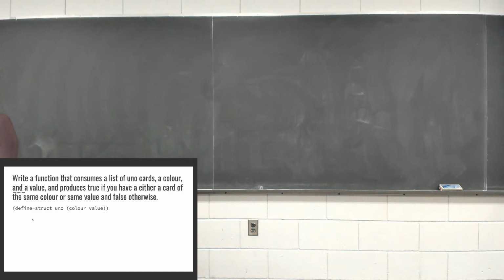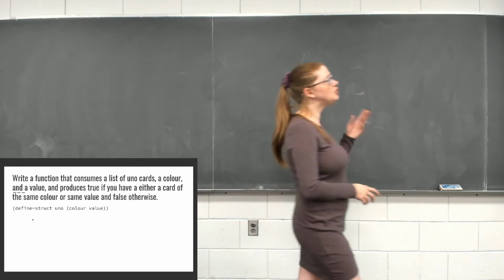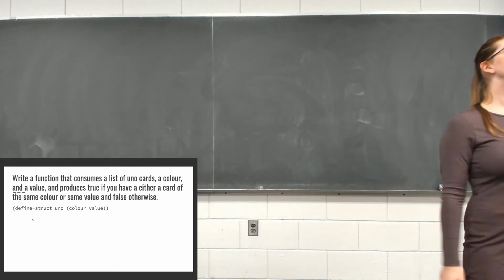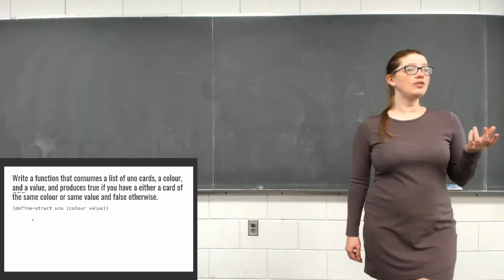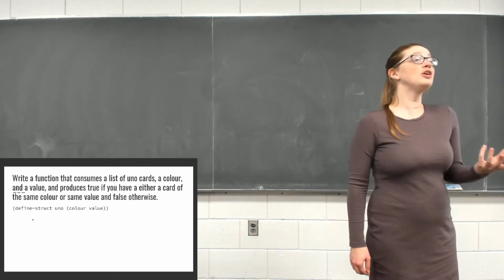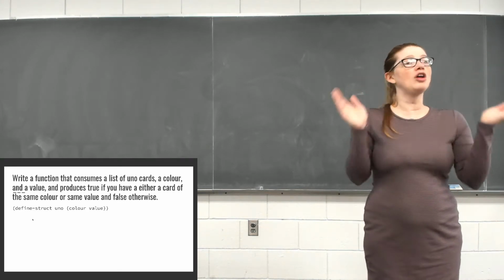My next one is checking the value. So if the color doesn't match, maybe the value matches. And my value is going to be a natural number. So I'm going to compare, and here I am using the selector for the other field. Now, a lot of you are probably sitting there wondering why I didn't combine these two questions into a single case. And you could have done that. I could have said, if the color is equal, or if the value is equal, so I could have combined them into one and put it on one line.